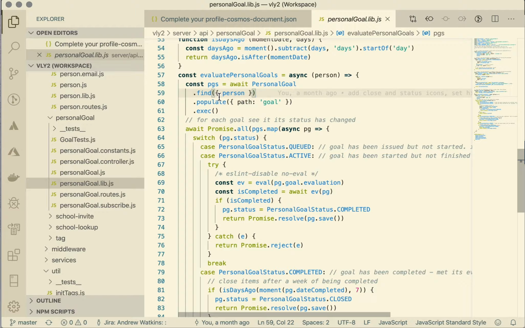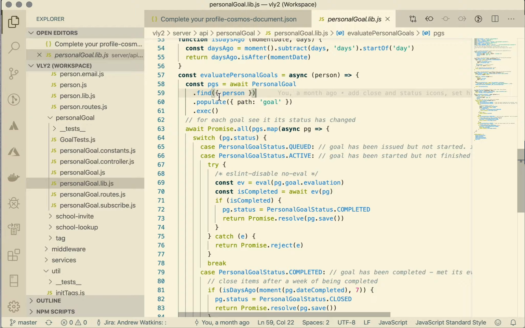The whole point of the evaluate function is to allow the actual test of whether a goal is complete to be part of the database entry. And so that allows us to do soft dynamic goal tests. So, for example, changing the degree to which a profile has to be completed for it to be successful.